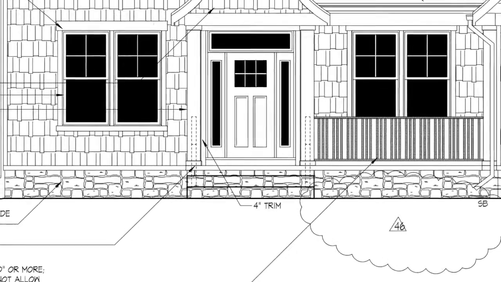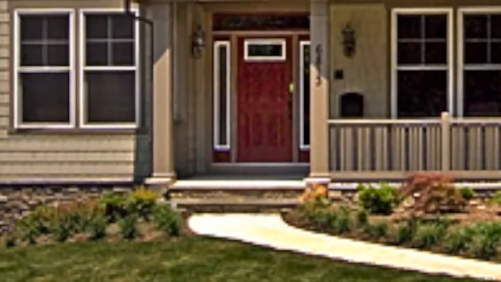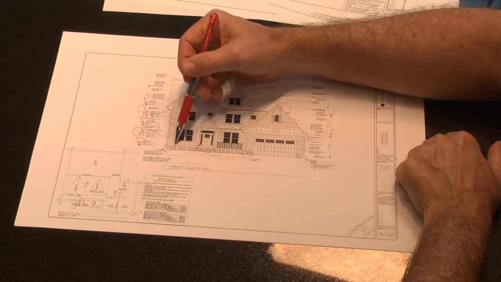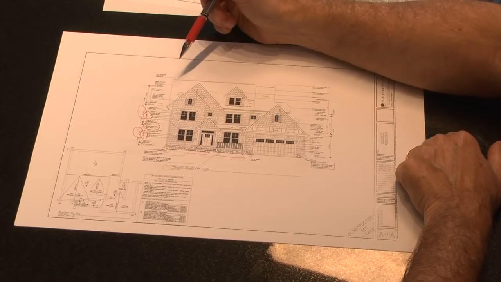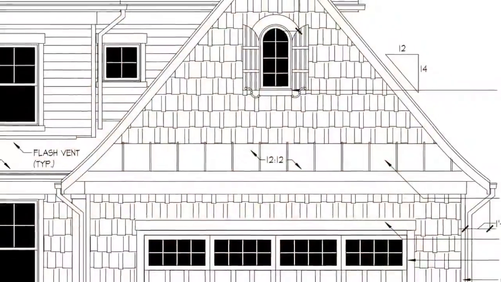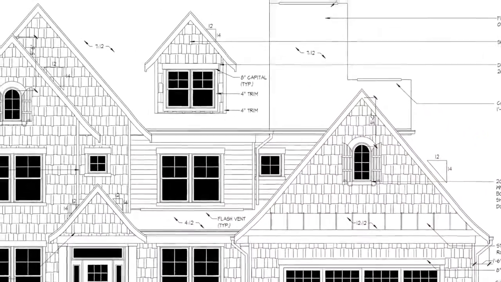Again, you see it may be hard to see on this plan, but there are 2 physical steps leading up to the porch. Again, this, in terms of the number of steps, will be trued up to the site plan. Here you can see the stone water table. This is covering the foundation wall. You'll also notice other things here in terms of features, shutters. This has got shingle siding.